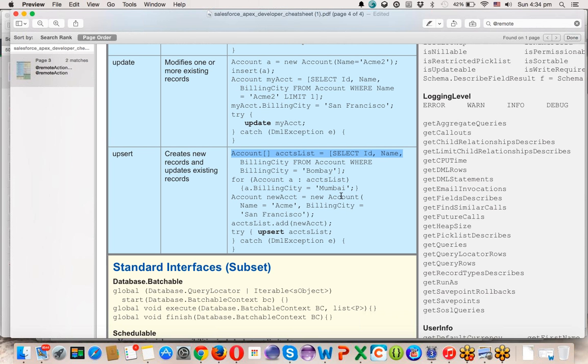I know that. And in this line, I'm inserting a new item which is not inserted into the system. 4 plus 1, 5 records are there in the current accounts list. Out of these 5 accounts, 4 are old values, 1 is the new value. I simply call upsert account list, will automatically insert 1 record and update 4 records. Any exception? Yes, my exception will throw from the catch block. Okay.